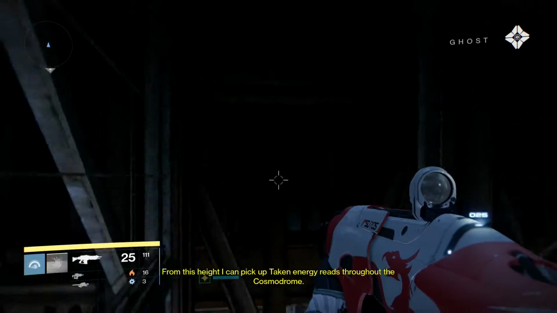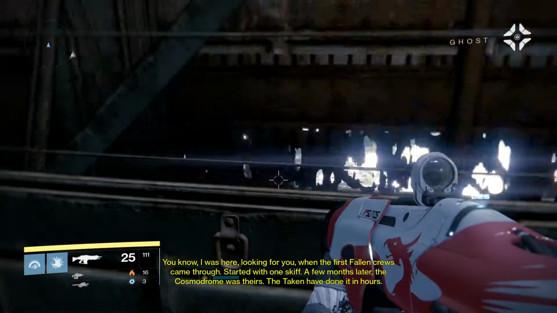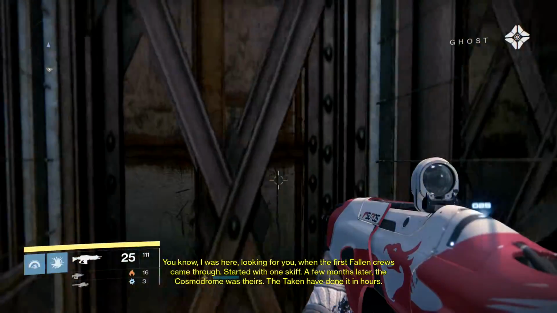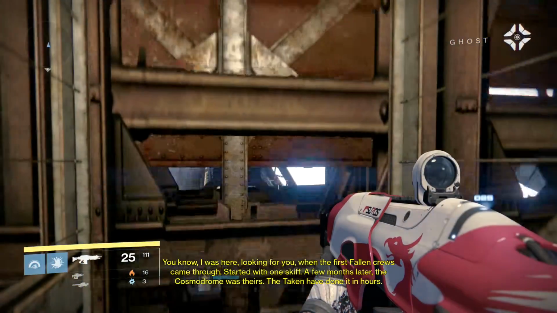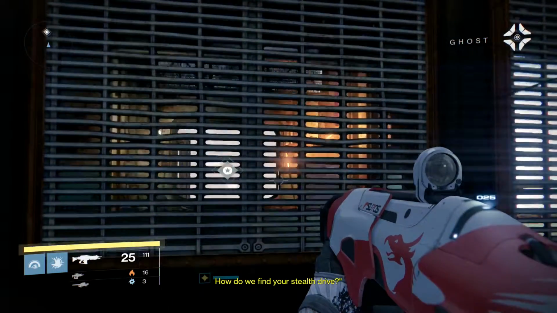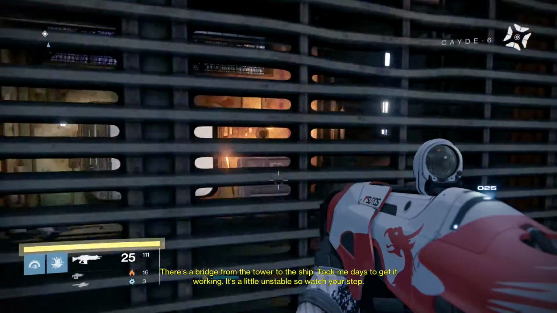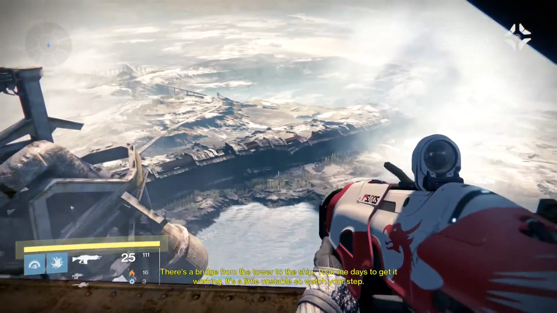From this height, I can pick up Taken energy reads throughout the Cosmodrome. You know, I was here looking for you when the first Fallen crews came through. It started with one skiff. A few months later, the Cosmodrome was theirs. The Taken have done it in hours. How do we find your stealth drive? There's a bridge from the tower to the ship. Took me days to get it working. It's a little unstable, so watch your step.